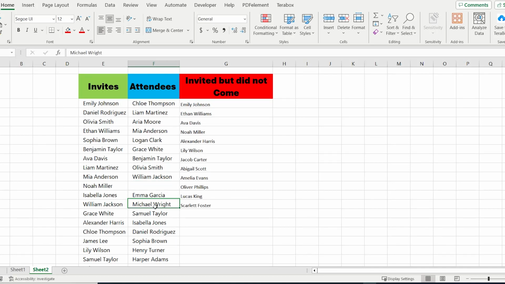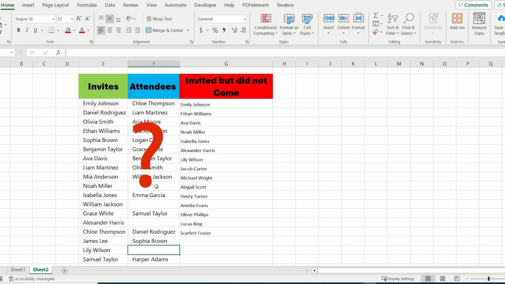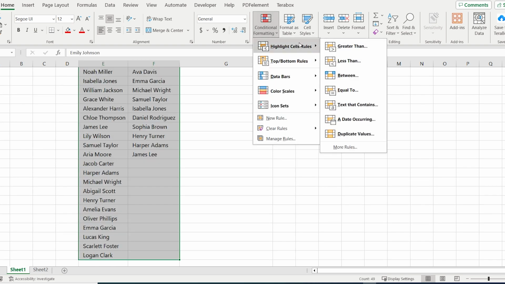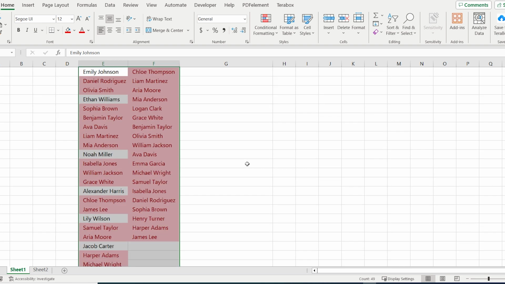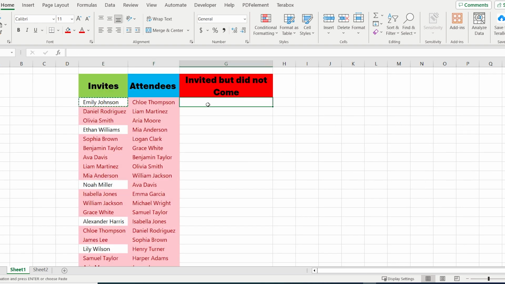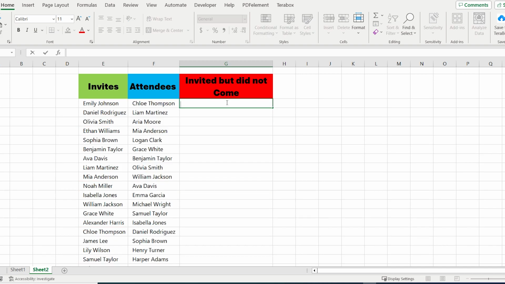Do you know how to compare two lists like in this example, even in case you change some data? Of course, you can compare them through the conditional formatting, duplicate data, but it is not the perfect solution in this case, because you have to copy-paste each name. For this reason, let's use our formula.